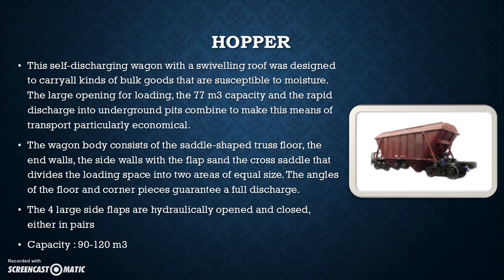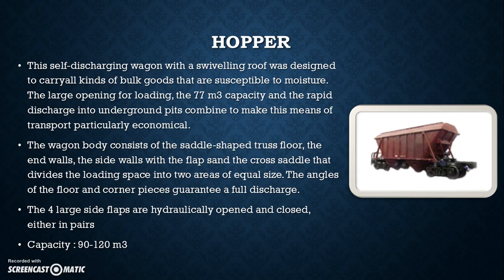Then about the hopper. A hopper car is a type of railroad freight car used to transport loose bulk commodities such as coal, ore, grain, and track ballast. Two main types of hopper car exist: covered hopper cars, which are equipped with a roof, and open hopper cars, which don't have a roof. This type of car is distinguished from a gondola car in that it has opening doors on the underside or on the sides to discharge its cargo. The development of the hopper car went along with the development of the automated handling of such commodities with automated loading and unloading facilities.